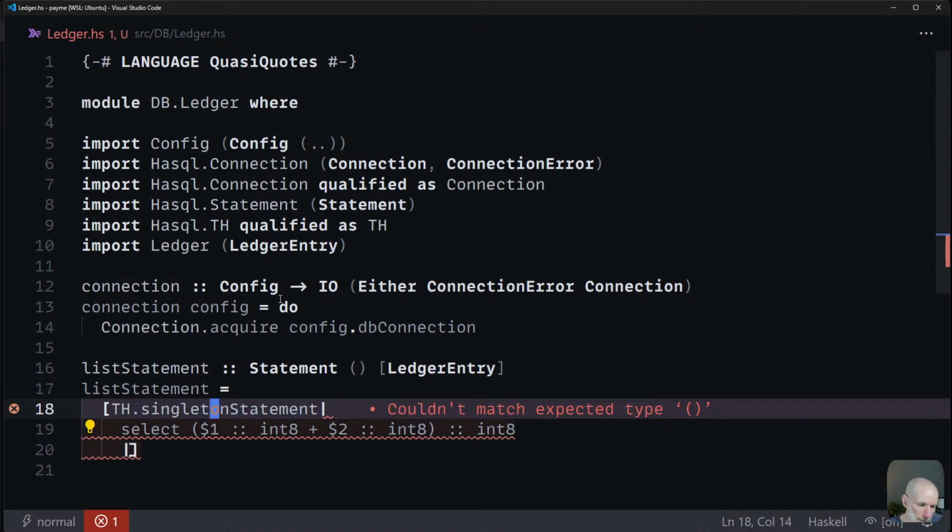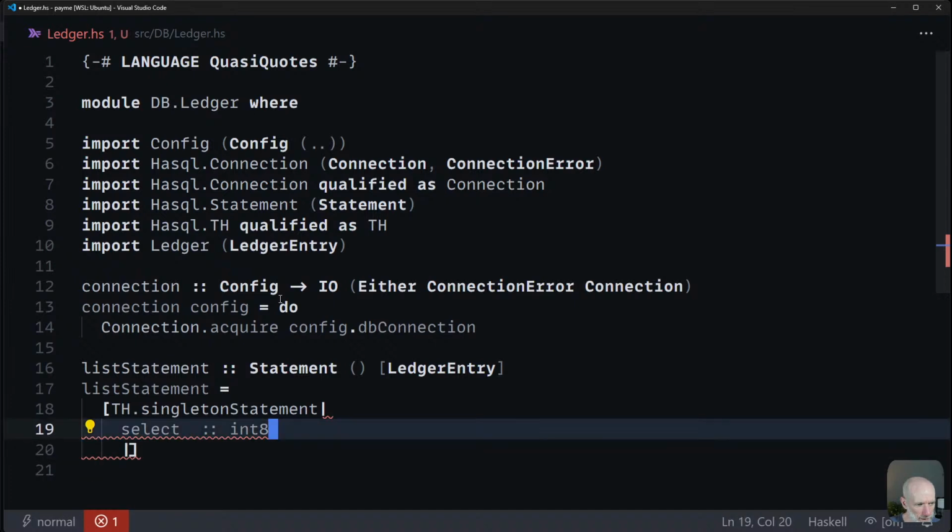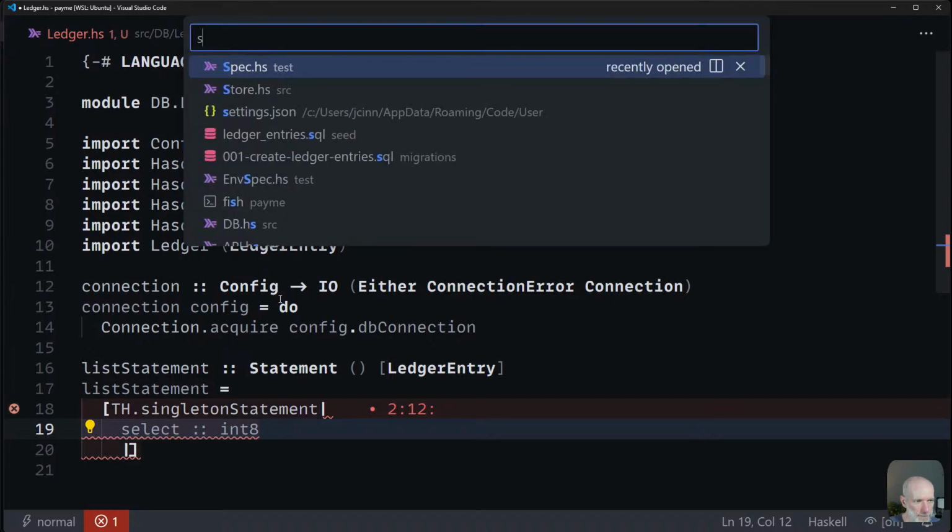Okay, I think that's better. So it cannot match the expected type. So we're going to say select, and I guess it's going to be what's in this table.